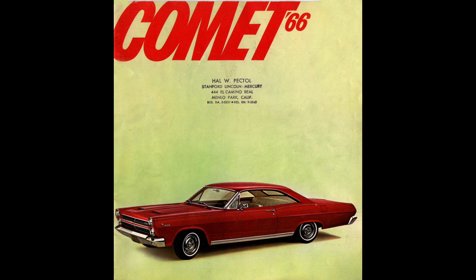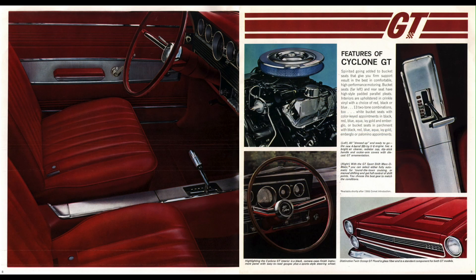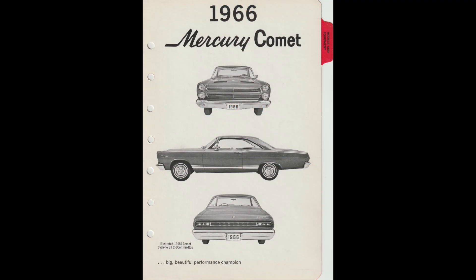This is the cover of the 32-page Comet 66 sales catalog for the 1966 Mercury Comet lineup, featuring a Comet Cyclone Tudor hardtop in Mercury's favorite color combination. Pages 6 and 7 show a Jamaican yellow Comet Cyclone GT Tudor hardtop with a black bucket seat interior and optional Cyclone wheel covers, with the upper paint stripes and lower GT racing stripes in black to match the interior. Pages 8 and 9 describe the Comet Cyclone GT features with cardinal red as the featured exterior color. This is also the cover of the 1966 Mercury product data book, containing detailed information for salesmen on the 1966 Mercury full-size cars and Mercury Comet intermediate lineup.